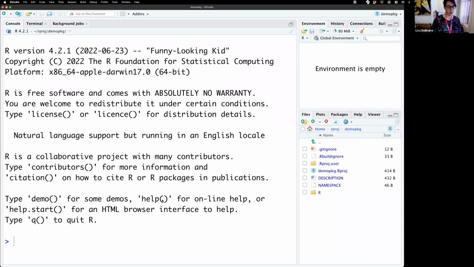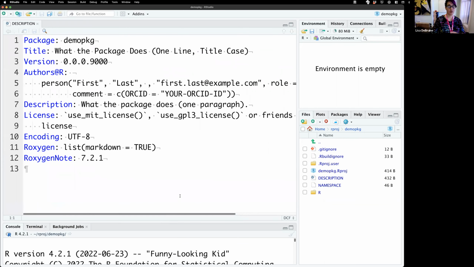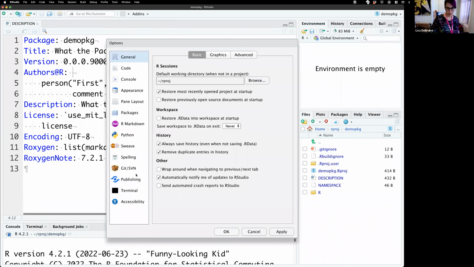Thank you. Okay, in the Files tab, we've got a few different tabs here. Click Files, and you should see all of this stuff. Click on Description, and that is going to show you your generic package description. Every package needs a description file, and it needs to be well formatted. It's in YAML format, which is the most annoying format in the history of all formats, but it's fine. We can deal with this. You just have to be pretty careful about spacing and line breaks and colons and a space after your colon, etc.